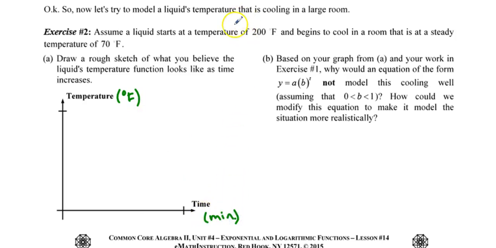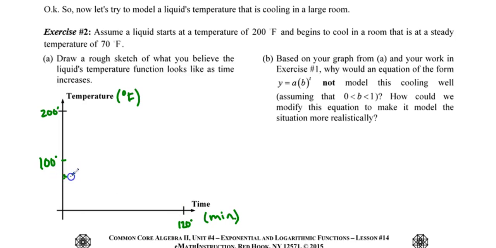All right, I hope you recognize that the temperature starts out at 200 degrees. So I'm going to start this axis at 200. Label where 100 would be. All right. And I know it's not going to get cooler than the room, right? The room's not going to make the liquid get cooler than 70 degrees. So I'm going to get close to 70. So I'm going to mark where I think 70 is about here or so. And that's where I think it's going to get after a particular amount of time. Well, let's say 2 hours. So 120 minutes. Maybe it'll get pretty close to that.